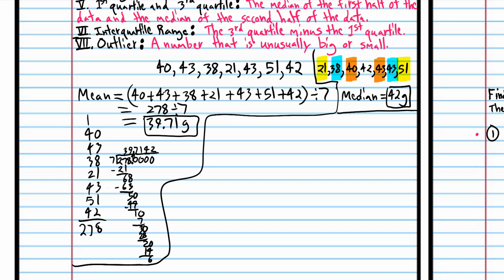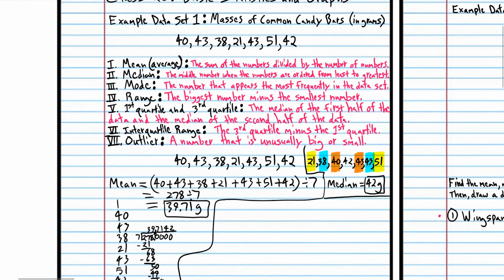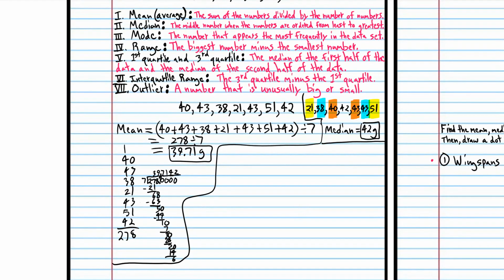Notice that the median was not exactly the same as the mean, but they're still representative of the center of the data. They would be good examples of a typical candy bar mass. So again, these numbers are not tremendously useful because our data set is so small. If we had a huge data set, those numbers would be much more meaningful.